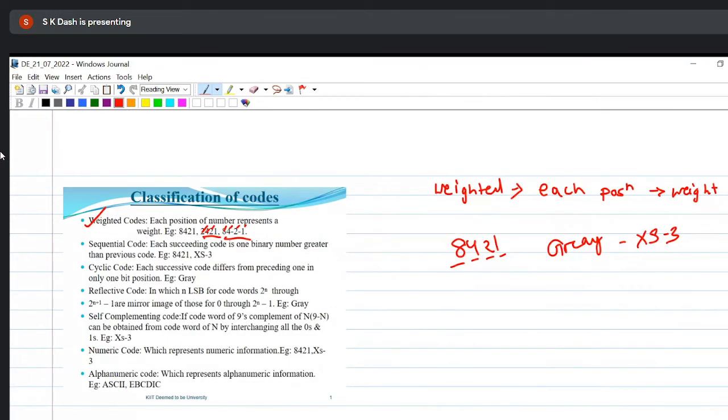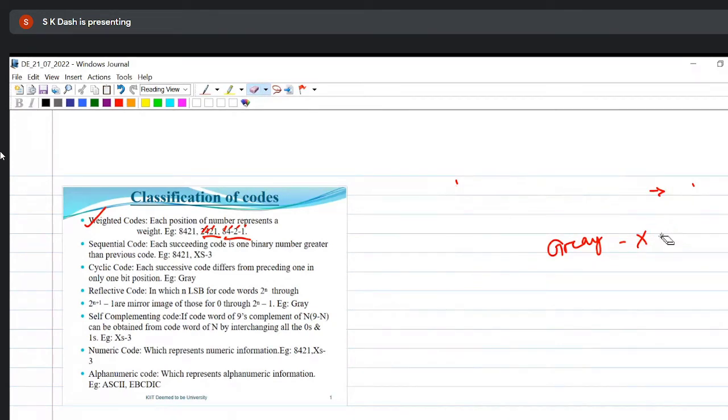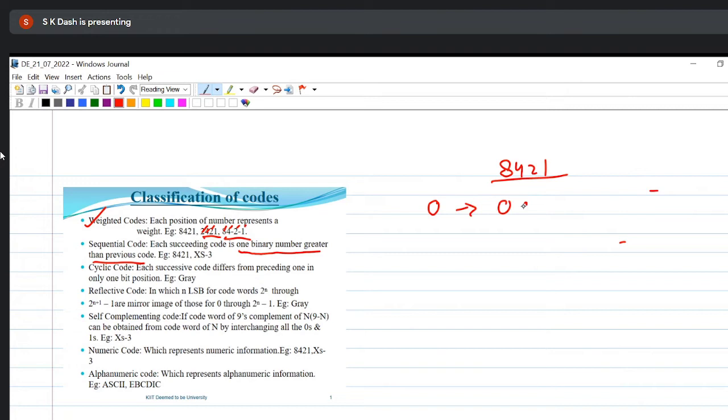So next set of code is sequential code. What happens in sequential code? Each succeeding code word is one binary number greater than the previous code. Take an example of 8421 code. 0 is 0000. If you add 1 to it, you will get 0001, which is the code word for 1.